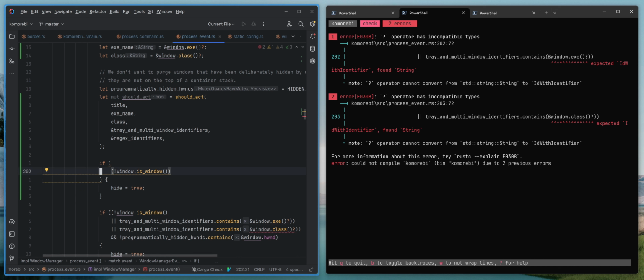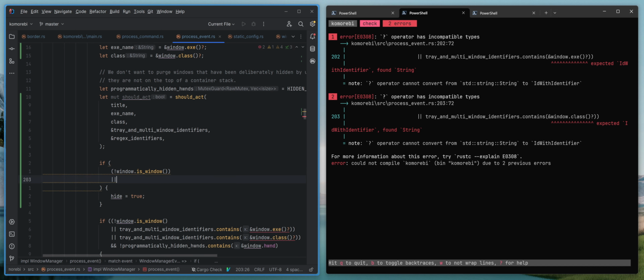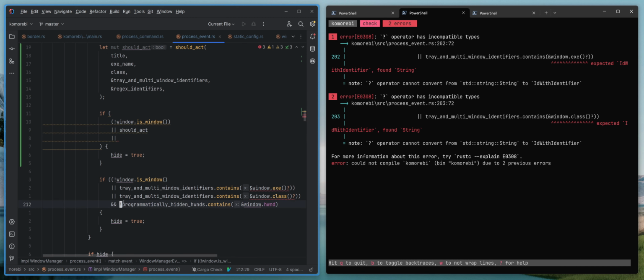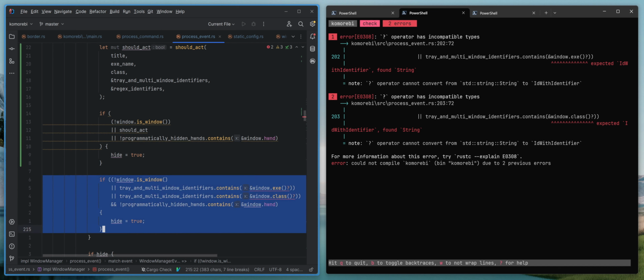So if window is not a window, or should act, or programmatically hidden HWNDs does not contain the HWND for this window. How's that?